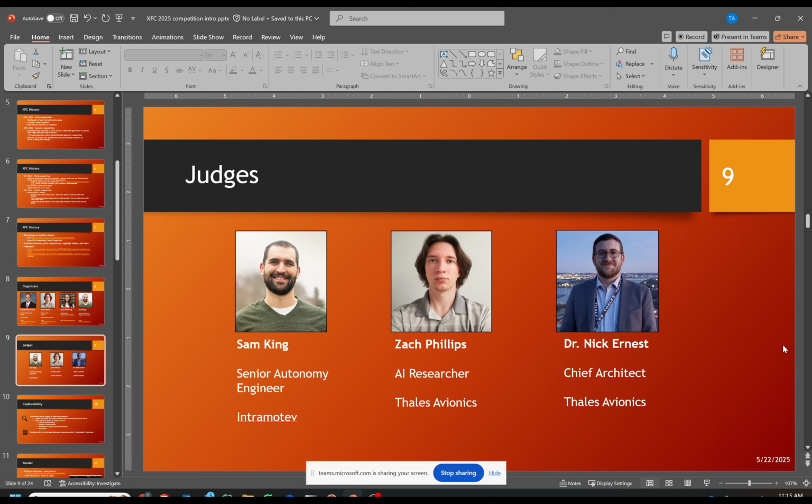Explainability. So this is a big part of the competition. So what are we going to do? AI solutions are judged on their explainability. This is done by judges assessing the quality and presentation of explanations from the AI. They're scored based on criteria such as ease of understanding, quality of explanation, sensibility of actions, etc.